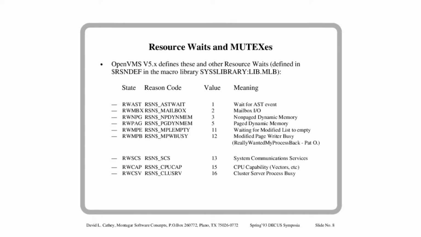Modified page list empty is used by the OPC crash program, the last program that the system ever runs in its lifetime when it's getting ready to go down. It asserts that I want the wait and puts myself in a resource wait for the modified page list to empty. This wakes up the swapper and lets it know that somebody is waiting to flush the modified list, which guarantees all caches, all buffers, all writable data structures are flushed to disk before the system goes down. So that way you don't lose any data when the system goes down.